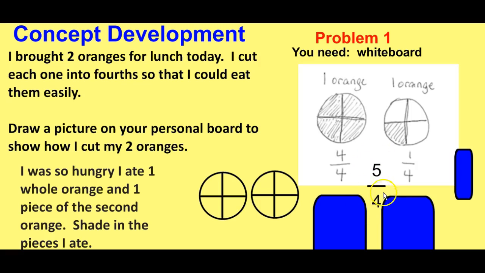So 5/4 is a fraction that's more than 1, and you can see with our models up here that it is more than 1 because I have 2 different wholes. I just don't want you to get confused in this lesson and start changing your denominators to how many pieces there are all together in both wholes. Just please remember that our denominator is how many parts there are in each whole, and we know that there's 4 here and 4 here, and the numerator just deals with the part that we are talking about based on the question. So this is what we're going to be working on today.